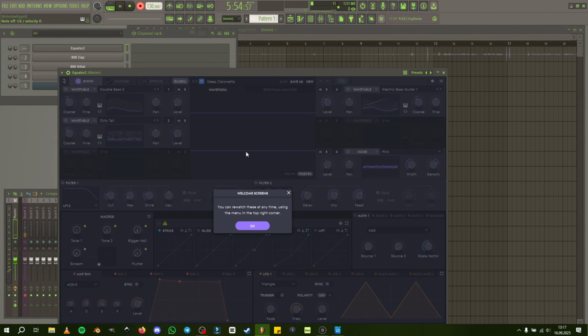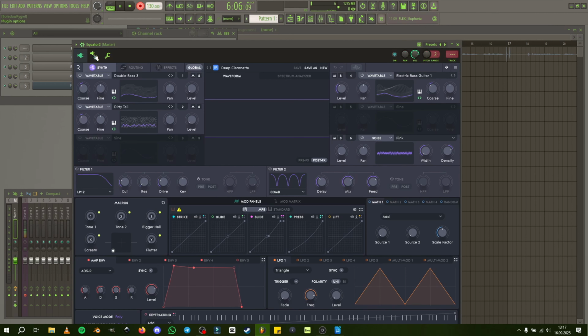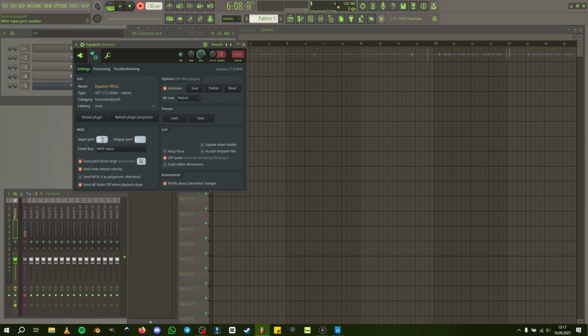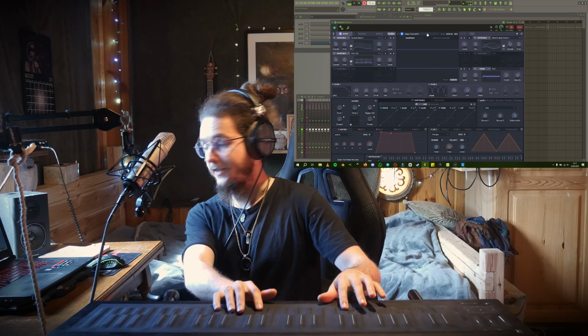So what you want to do with that right now is actually very simple. You just go into these settings in the top left corner, go to the plugin options and assign the input port to 1, in my example. I suppose you can use others, it just has to be the same as in the FL Studio MIDI settings. So now, when you start to play it, it should work like intended.